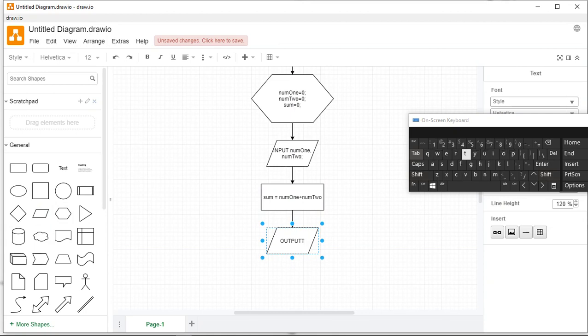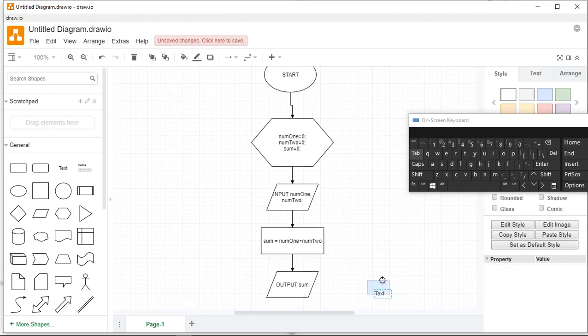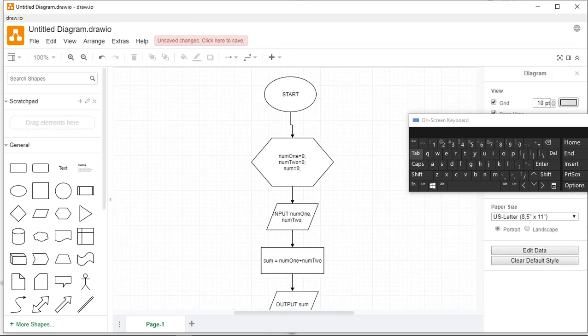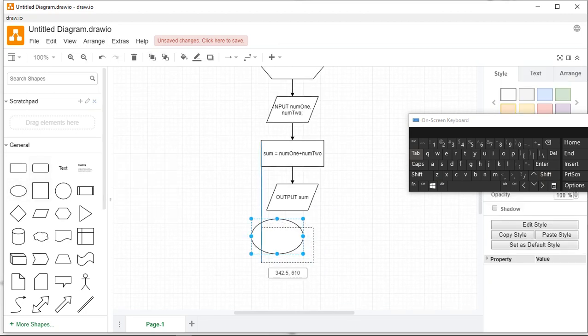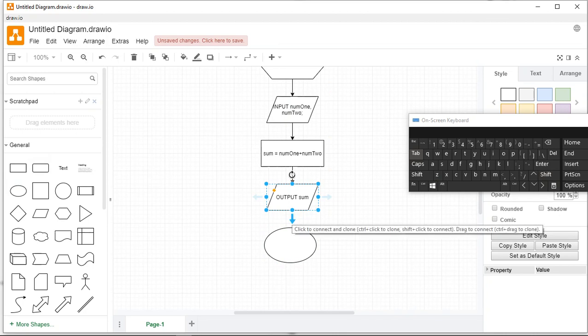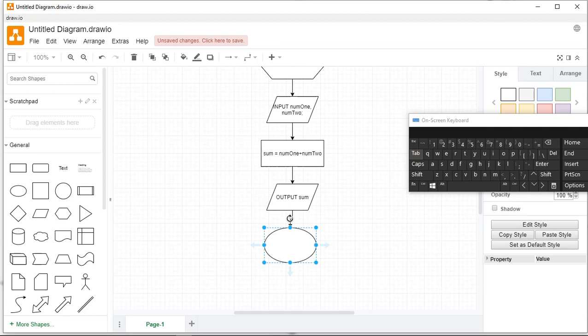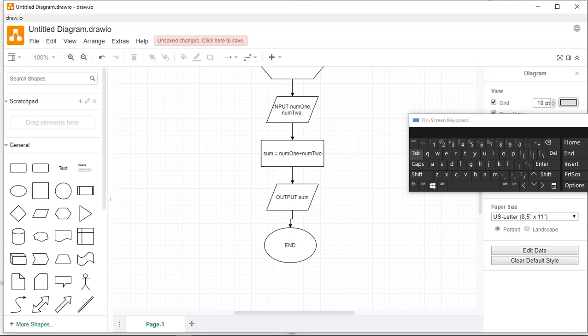We're going to output the sum. Are we done? Not yet. We need to include the end symbol here. If you have a start symbol, you must have an end symbol. So I'll just write end. So here it goes.